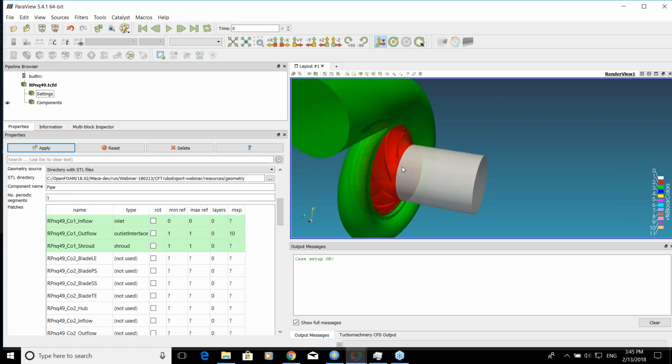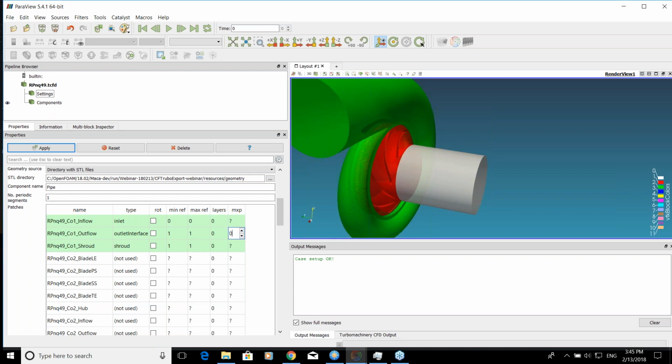For the communication between two components, there are two main approaches. The so-called mixing plane approach uses some averaging technique. Using this value, you define how many strips or rings will be used for averaging.